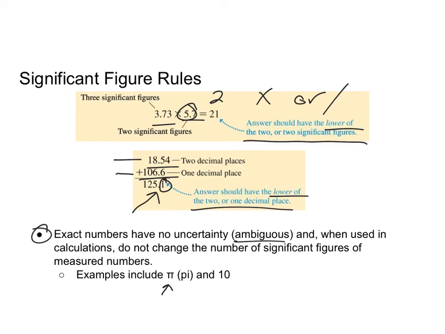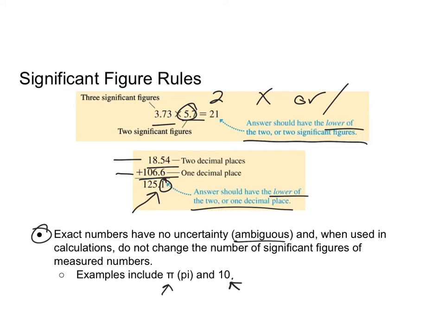And then I like to throw this one out there. What about the number 10? How many sig figs does 10 have? Well, if you've taken chemistry, you say, and I'll talk about this in a second, there's not a decimal explicitly expressed, so the number 1 is your only sig fig, so it's got 1 sig fig. And I'm like, well, if I have 10 cans of Pepsi, how many sig figs is that? Well, it's infinite. I know it's 10. It's 10.0000, and there's an infinite number of zeros.